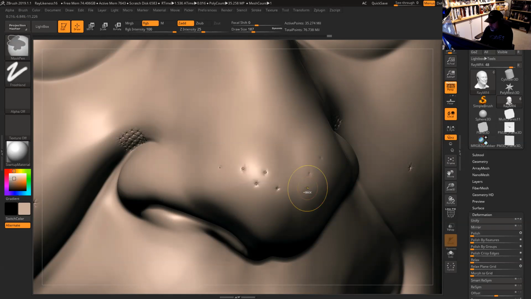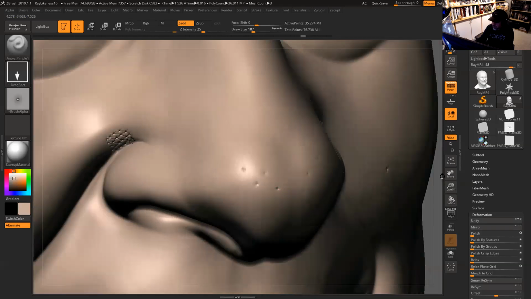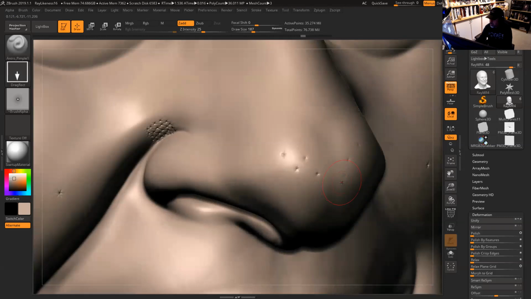And obviously right now I'm not painting any textures in here, right? And if I'm not painting textures, I cannot use the color stuff. But let's say you want to leave those ones to use later, which we can do now. When we're actually in the process of painting the skin color and everything, we can paint and sculpt the blackheads at the same time. So we can add a little color in there, and as we sculpt, we can create the little coloring inside of the pore, which can be very helpful because it's a pain in the butt to go later and try to find each one of them.